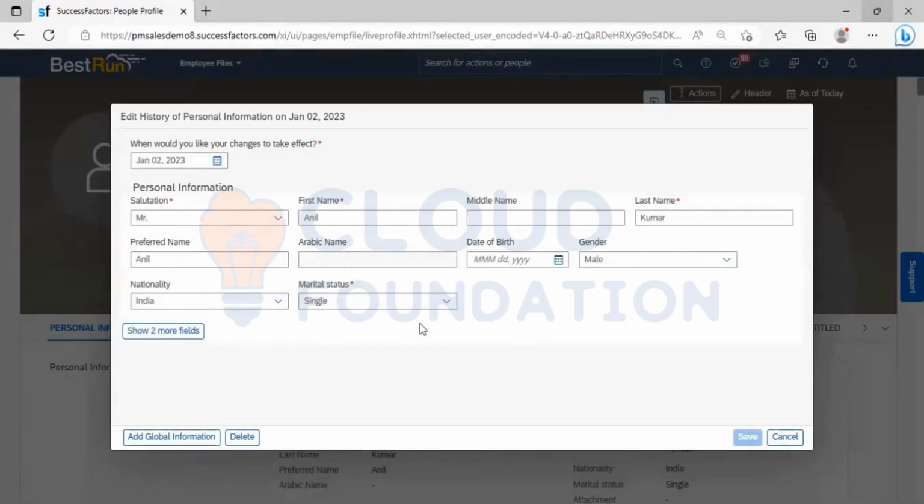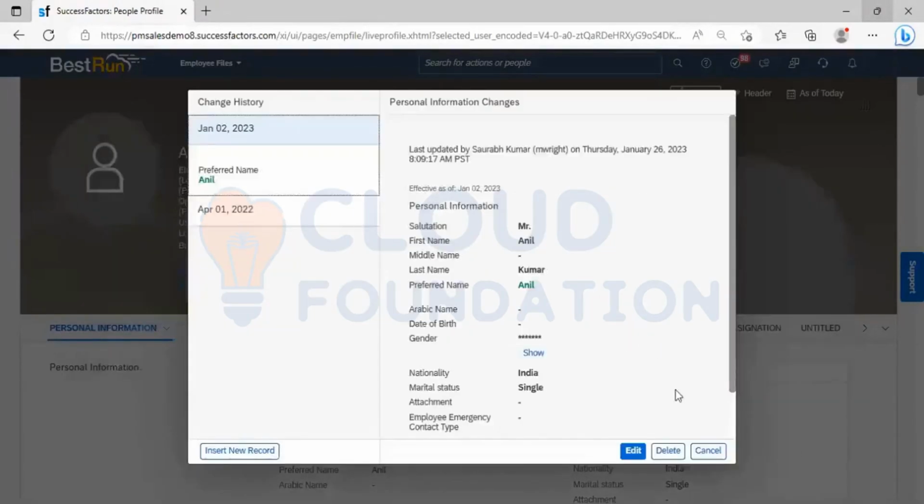And actually it is the correct method, always to go from edit from history, rather than going from the pencil icon. But if you are doing some testing and you want to have various scenarios for creating the test cases, one scenario, you can go and do the testing from this one. That is from the edit from history.